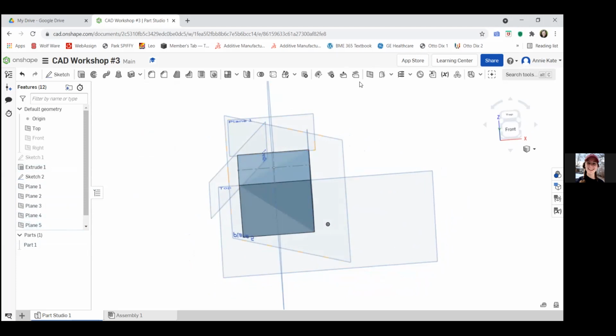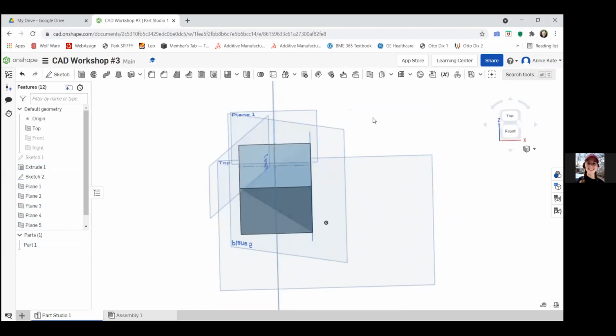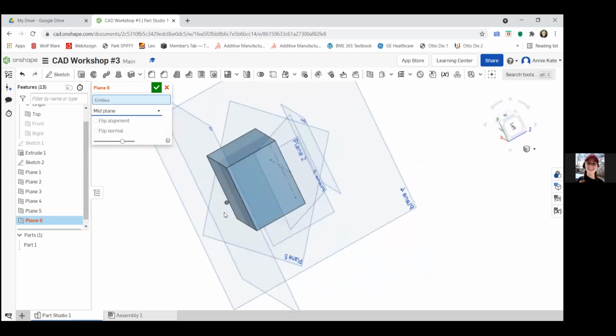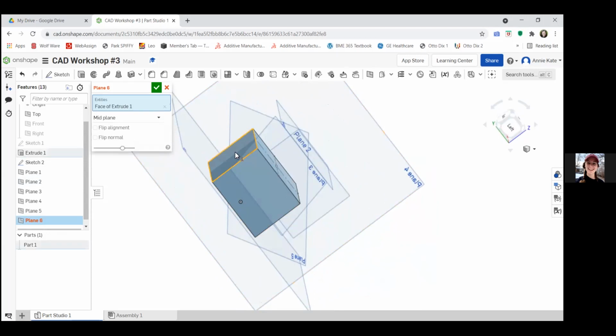Okay, there's one more plane that I'm going to show us. I know there are a lot of them. And that is the mid plane. And essentially, I like to think of this one as kind of like the sandwich plane. You're going to pick 2 planes, and this is going to give you a plane smack in the middle where they intersect. So a fun way I did this one before is to pick 2 planes that basically are adjacent to each other and form a 90-degree angle together.